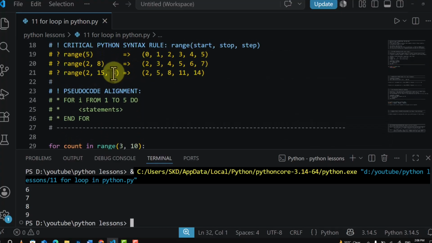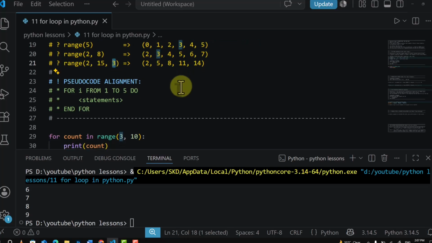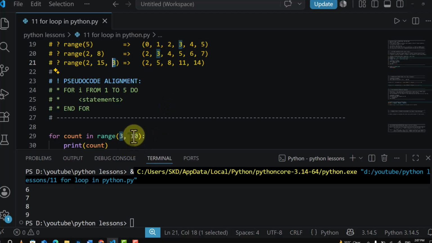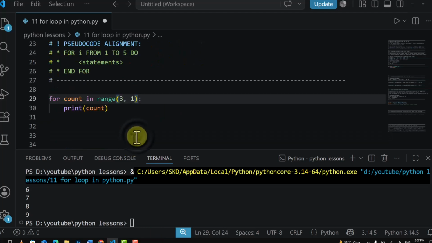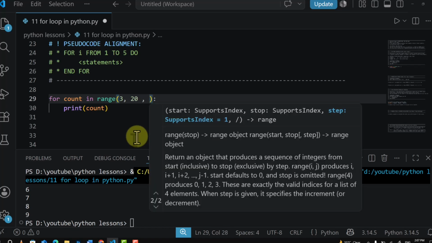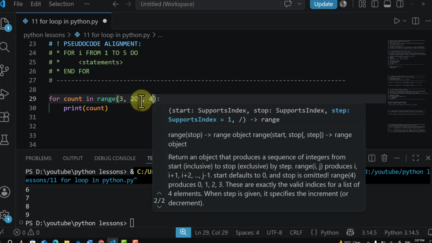Then if we give 3 inputs, or 3 arguments, to the function range, the third number will be the step. That is how many numbers every time should be added to get to the next number. For example, start from 3, go up to 20, and each time increase by 4. That is the step.